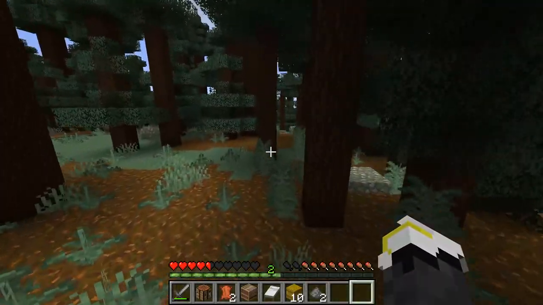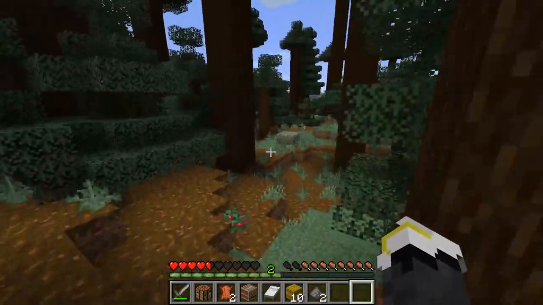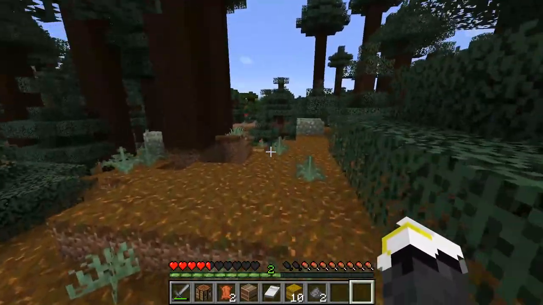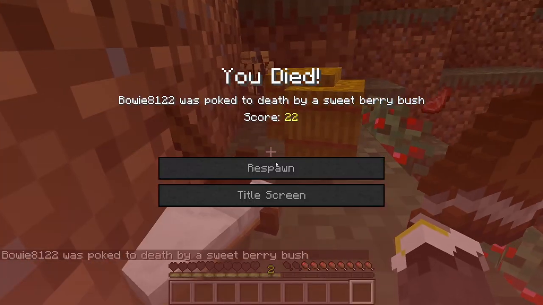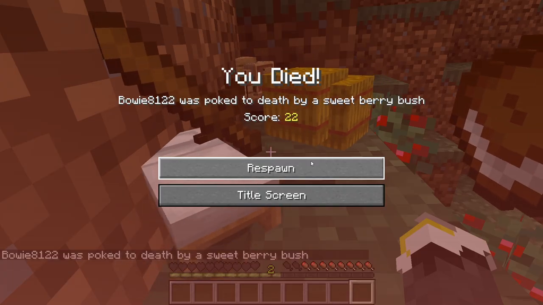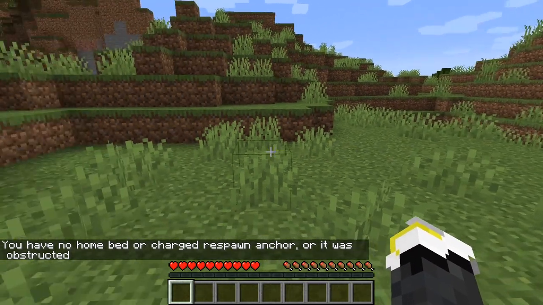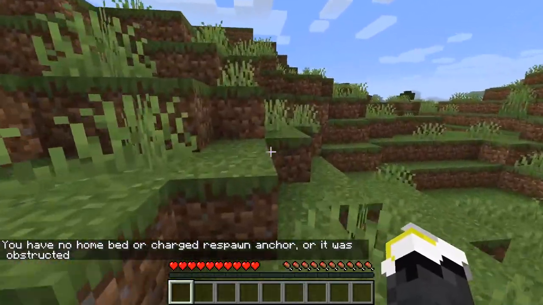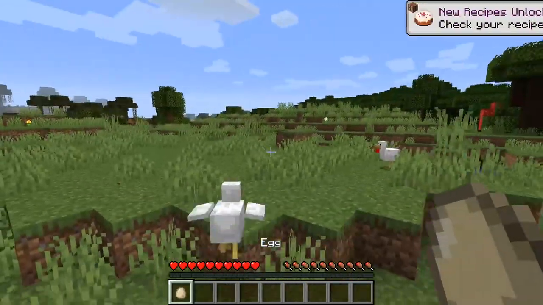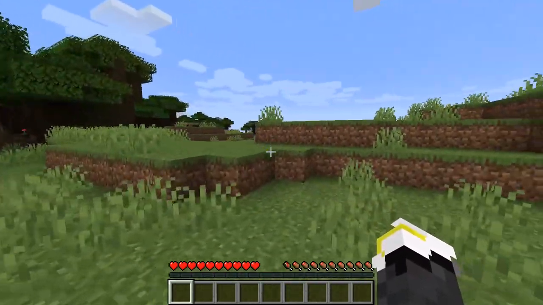Not gonna lie, I'm getting tired of this forest. I've been walking for so long now, and we are still in this goddamn forest, and it's not fun anymore. Like, come on! Hey, is that a new forest? What? Sweet berry bush? My bed. You have no bed. I had a bed. No way, I can't believe that. That's lame. We are actually surrounded by forest all around us. It's unbelievable, dude. There is a forest everywhere.